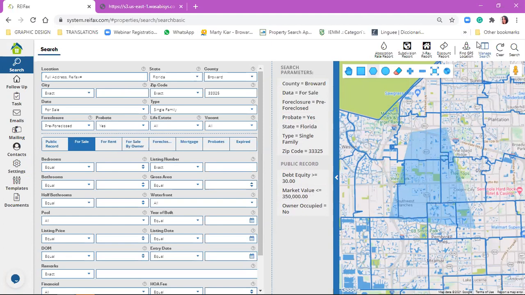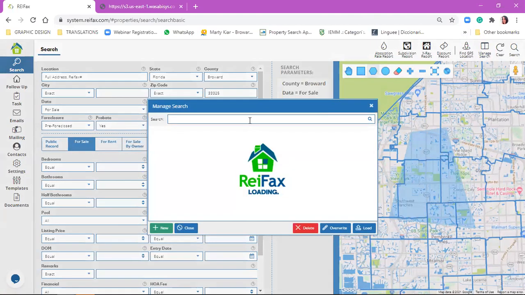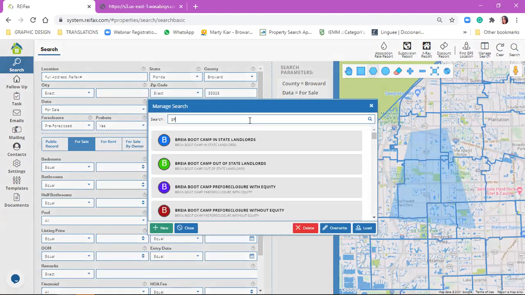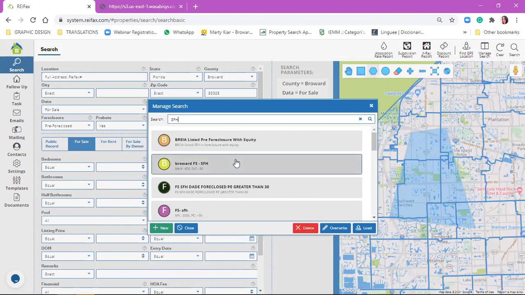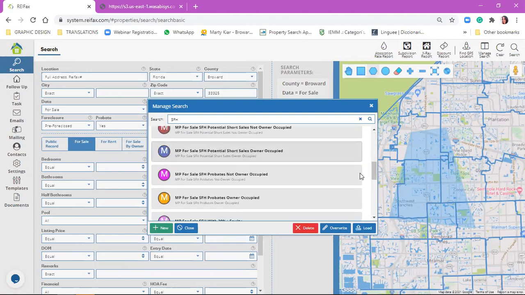But what I could do is go back into the managed search and look for single family homes by the filter, less than 350K.